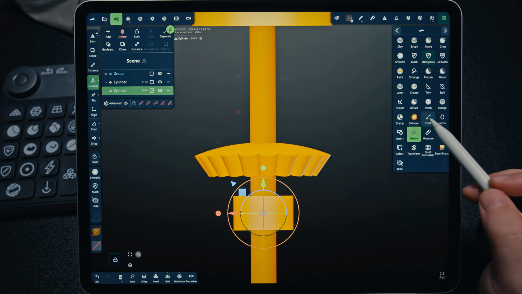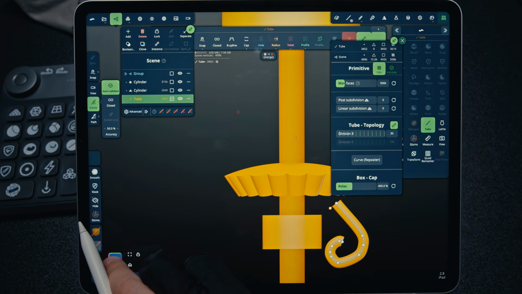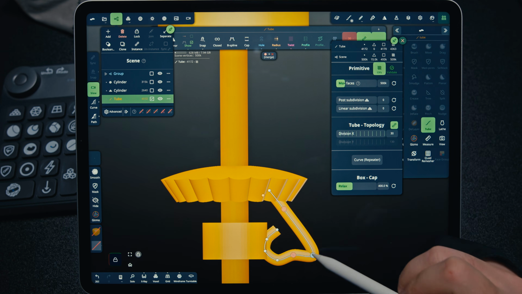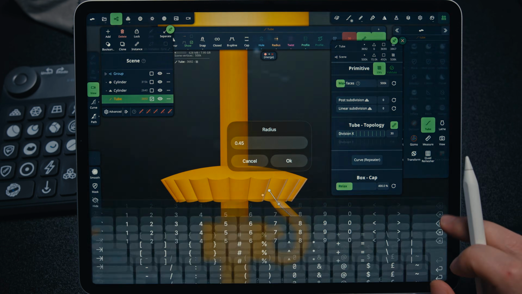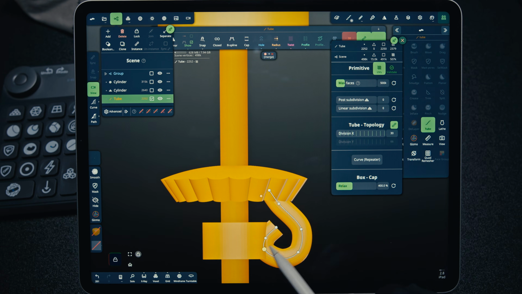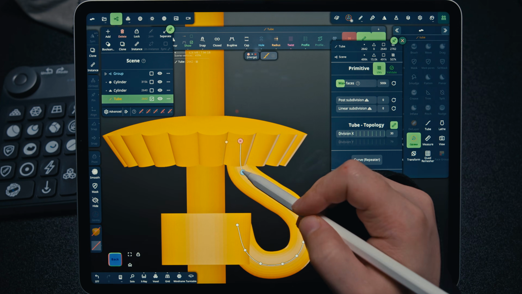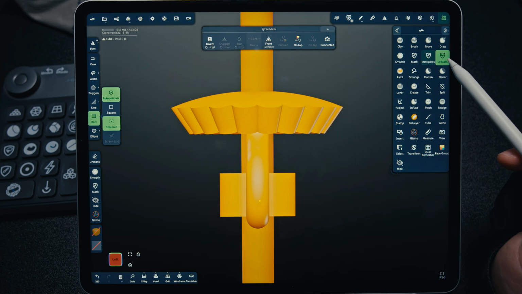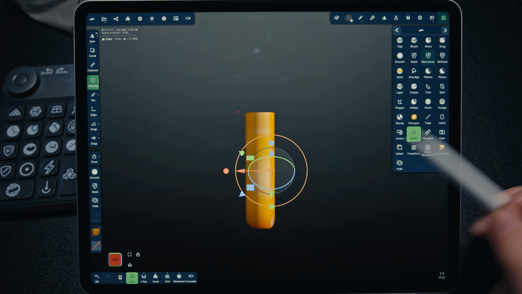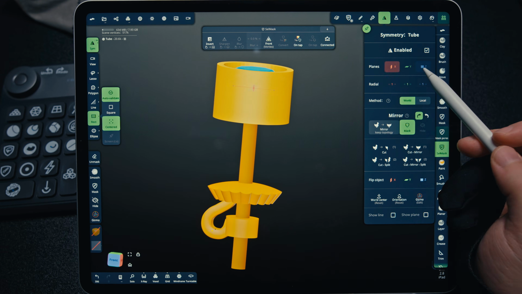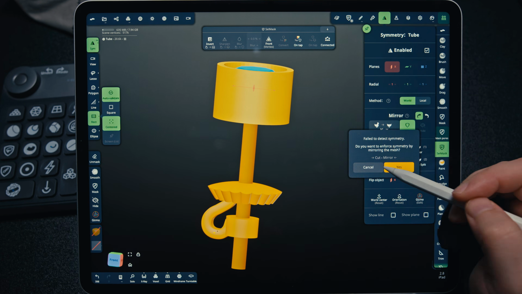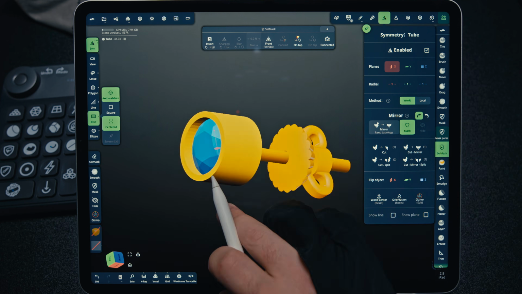Next, using the tube tool, we need to combine these two parts, turning it into a screw back. So let's go. Also, let's not forget about thickness control. Here I enter a radius of 0.45 mm, so that everything is reliable. I will continue tweaking the shape of this element. Now we need to mirror this element to the opposite side. And voila, it is ready.